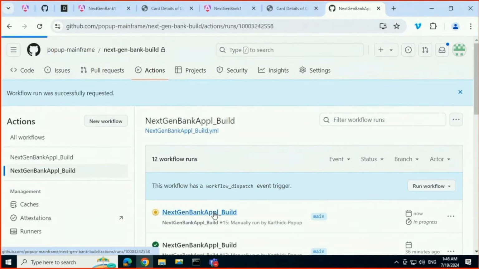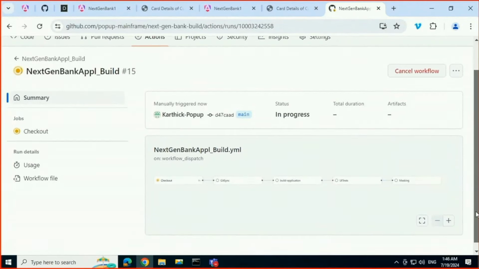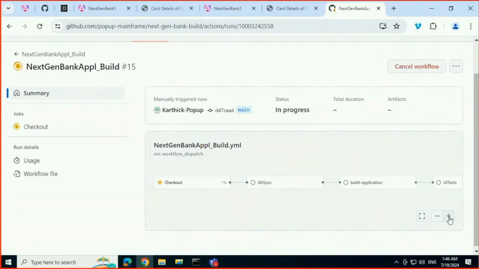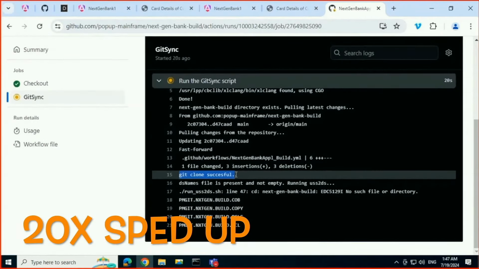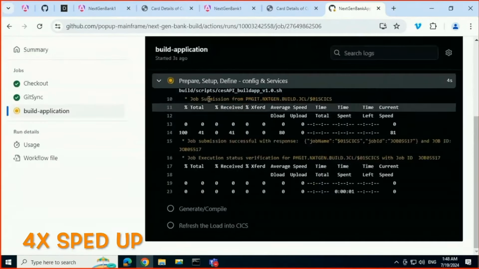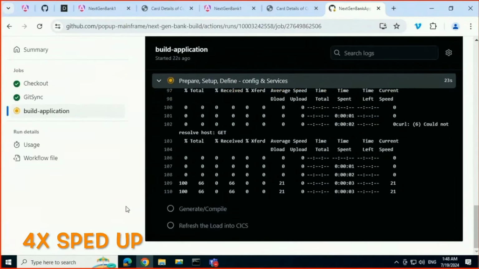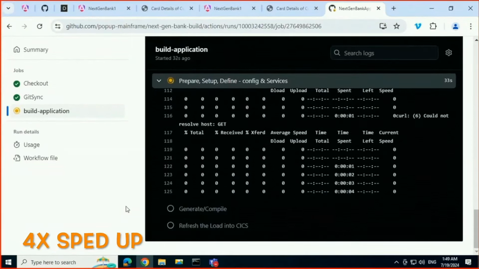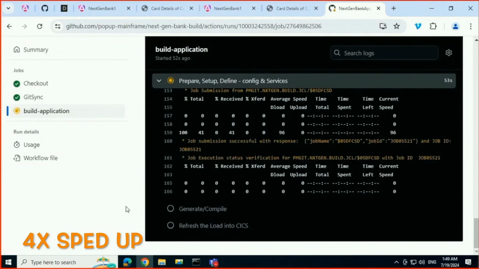Is DB2 on board now, or are you installing DB2? DB2's already, everything's pre-installed. CICS, DB2, MQ, IMS, all of that is started. So that comes in 10 minutes. Now we're going from GitHub Actions and we're going to install the full application. We've created our own Git sync proprietary IP to copy out of Git and onto the mainframe. It's taking all the COBOL, DBRMs, CICS programs, DCLGENs, all of this stuff, and then it copies it over locally.